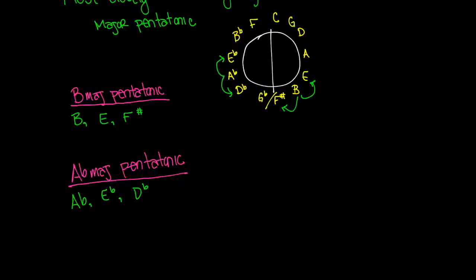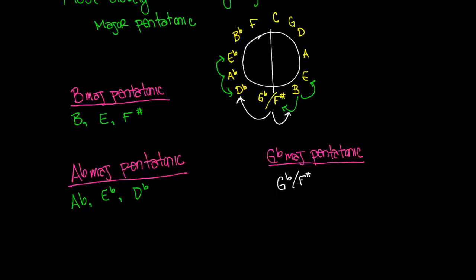We're going to ask ourselves the question, if I had the G flat major pentatonic scale, and I wanted to know, what am I allowed to play that in? Well, the obvious answer is G flat major, but what else? Well, I could use it in the key of, let's maybe use a different color here, I can use it in the key of B, and I could also use it in the key of D flat. And so it turns out that I could use G flat major pentatonic in the key of G flat, obvious, or F sharp. I could use it also in the key of B major, and finally I could use it in the key of D flat major.